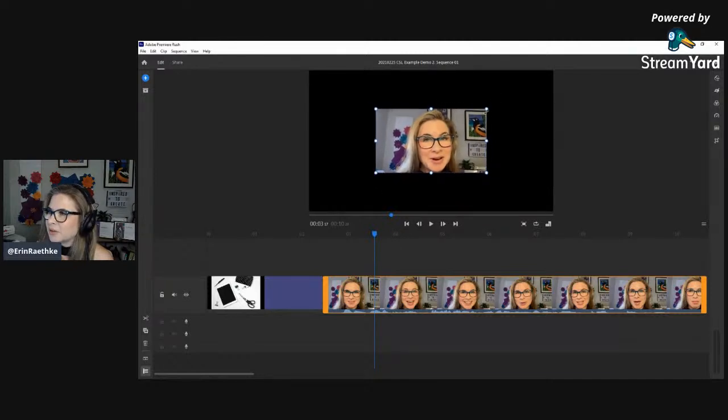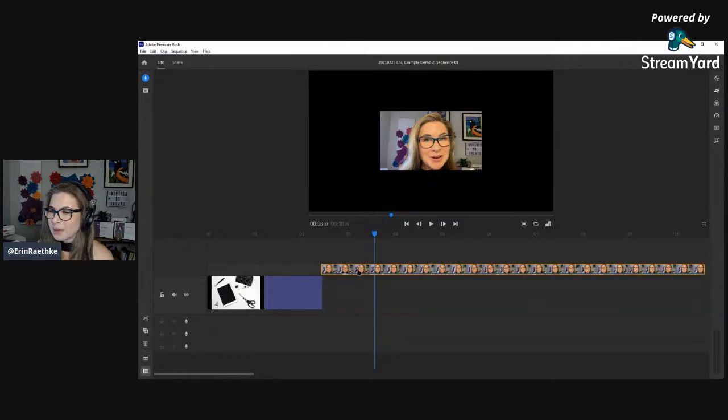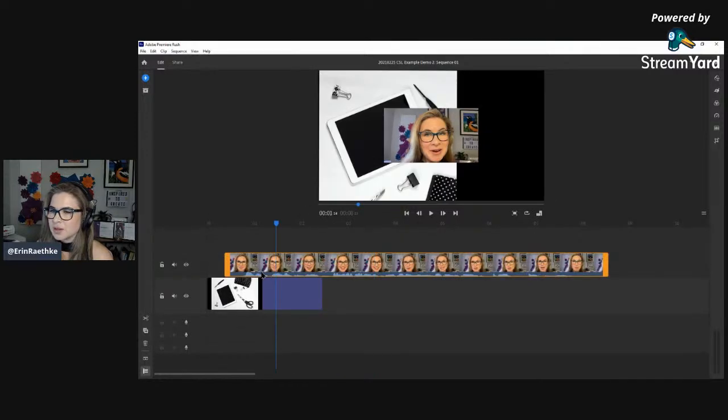Now that'll make it a lot easier for me to do the next step, which is to grab, by clicking and holding the mouse, that video track and pull it into the layer above the picture. So now you can see with this little line that shows where the video is up to, what it's done is it has put the video above the picture.